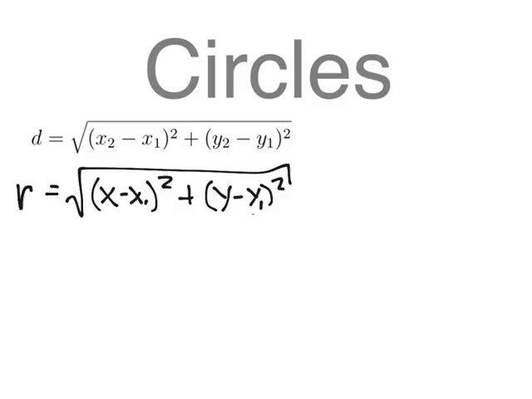But this isn't quite the correct formula that we normally use for a circle. To make things a little easier on ourselves, we get rid of the square root by just squaring both sides. So here, if I square this, it becomes (x - x₁)² plus (y - y₁)², and that's going to be equal to r².